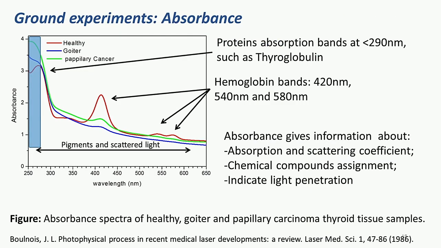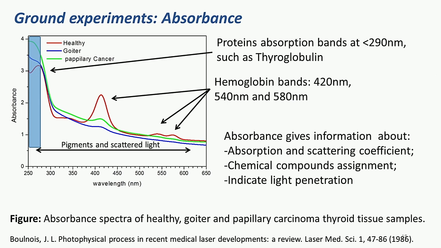Here we observe a typical absorbance for tissue where you have hemoglobin bands and protein bands, in this example probably thyroglobulin. We didn't make a precise absorbance or scattering measurement, but we observe a high absorption for wavelengths lower than 290 nanometers. That means if you excite the sample with 208 or 207 nanometers, you don't irradiate so much tissue, so you make a more superficial fluorescence analysis. That is not so good because when you want to make an analysis, you want to analyze all the sample.